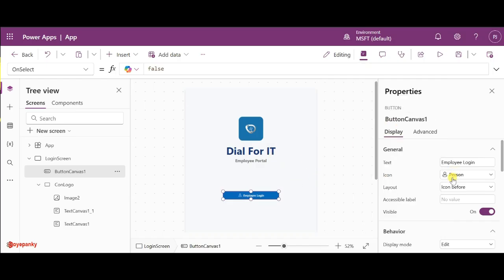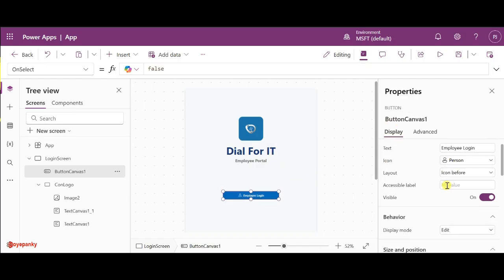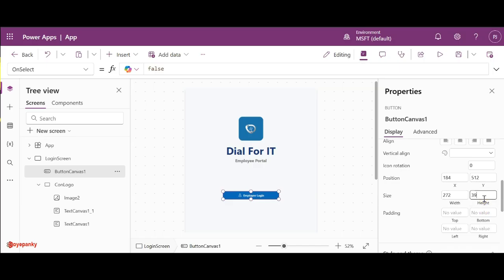Okay, and what I need to do here is set the height. First, button height is 60. Okay, and button width is, I think, let me set 30.